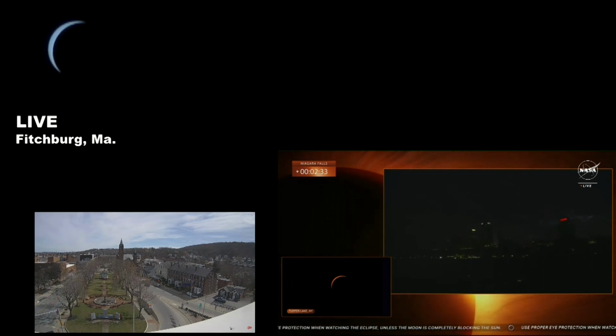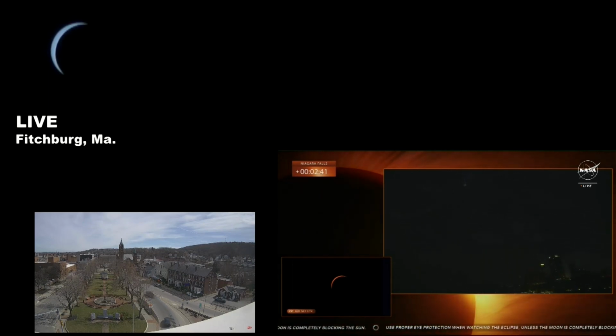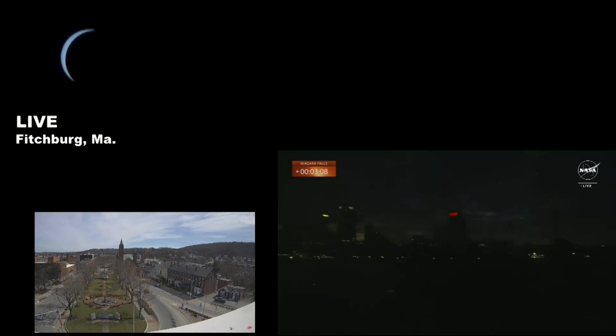You can start to see some of the light come in from the other side. So we're taking now a view of Tupper Lake, New York. That's oh, look, there you go. Hey, we got totality right there. We're getting totality right now that we can see. There it is. We just got a really nice clear spot right there. So wow, got a little bit of hole through the clouds so everybody could see. Just opened up. And now that was the roar from the crowd that you just heard, and just as soon as it showed. So yeah, we're continuing to watch the totality that we're getting right now.